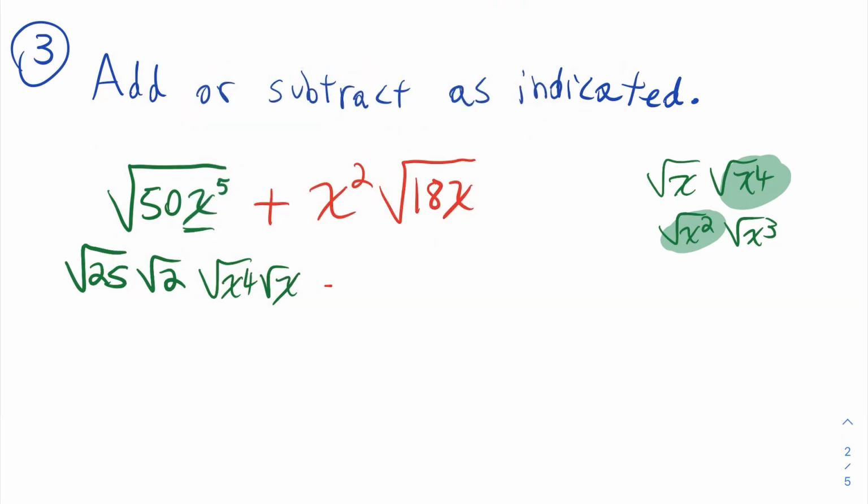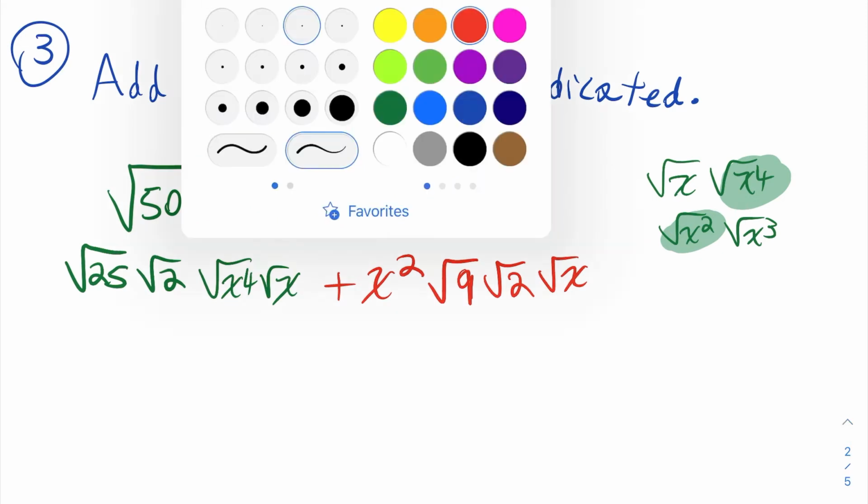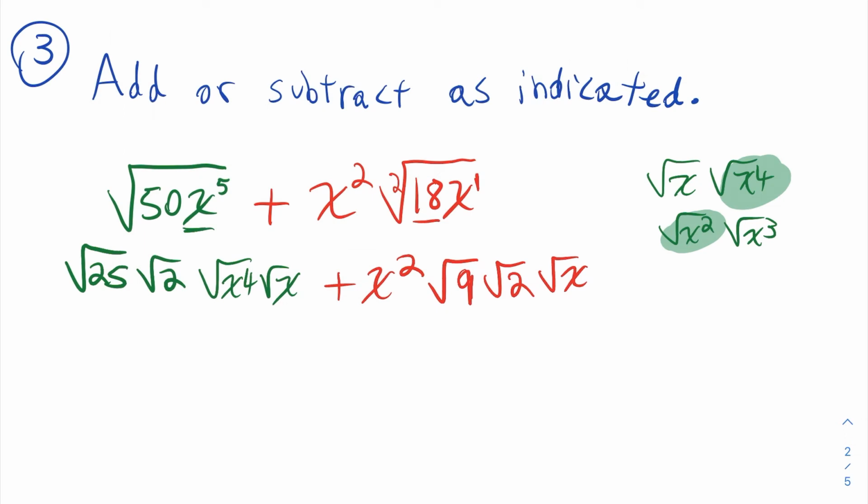Doing the same thing over here, well, let's see, x squared. The 18, I can break that up and I can go through all the factorizations, but the 18 has a 9 in it. So I can break it up that way, I know. And the x kind of just has to stay, because whenever the index is larger than the power, then you don't have to simplify any further. Okay, so let's see. This one leads me to a 5 square root of 2.